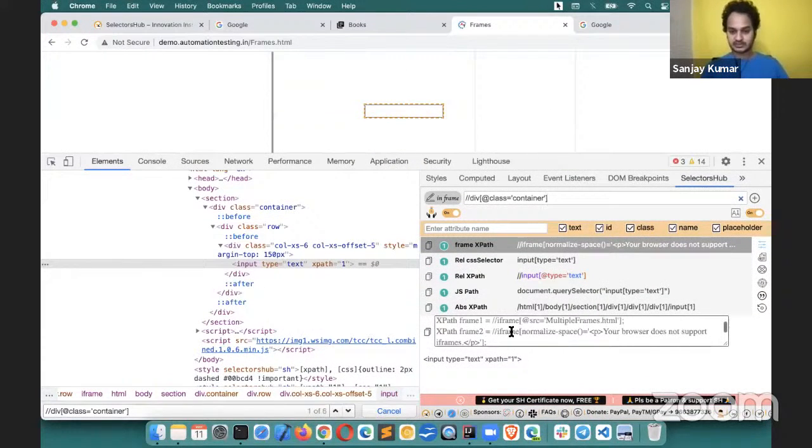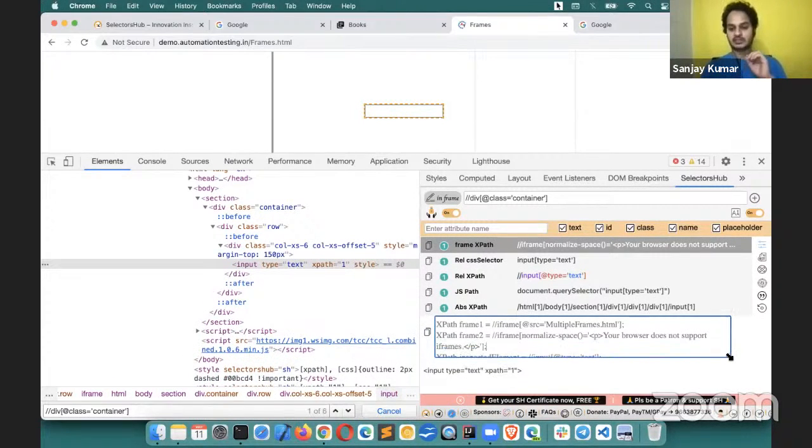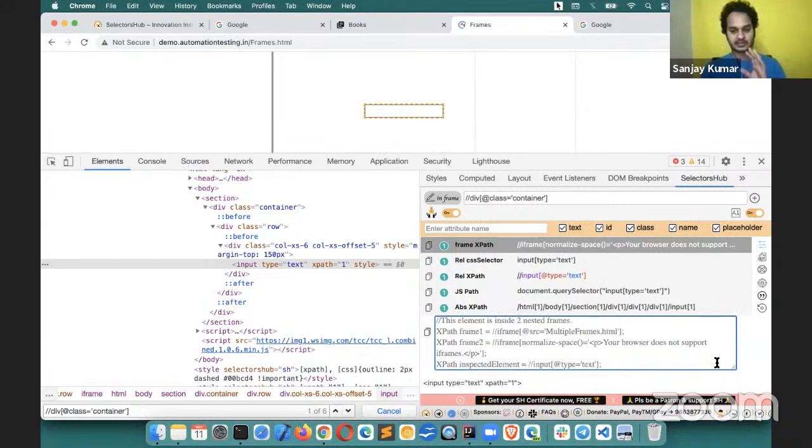This is the frame 1, this is the XPath for frame 2, and this is the XPath for the element. Now you just copy this, go to your script, switch one by one, and then perform the action. Only SelectorsHub has made this possible in the industry, in automation history, for the first time that you got the information for all the iframes. So this is really amazing.